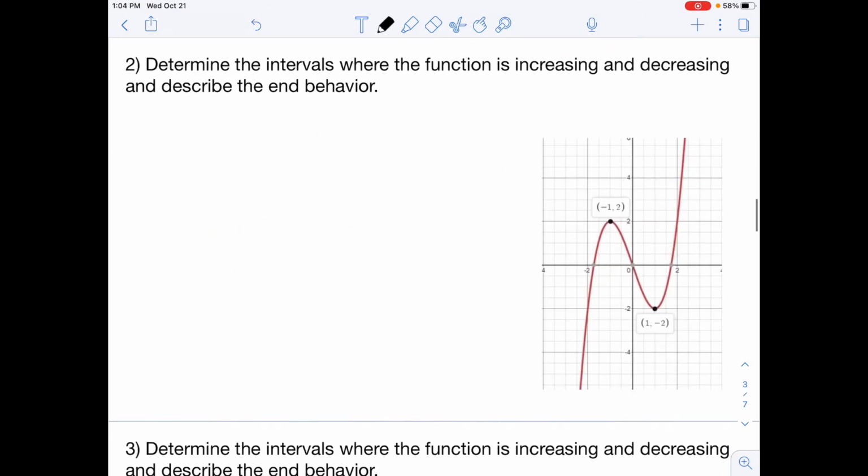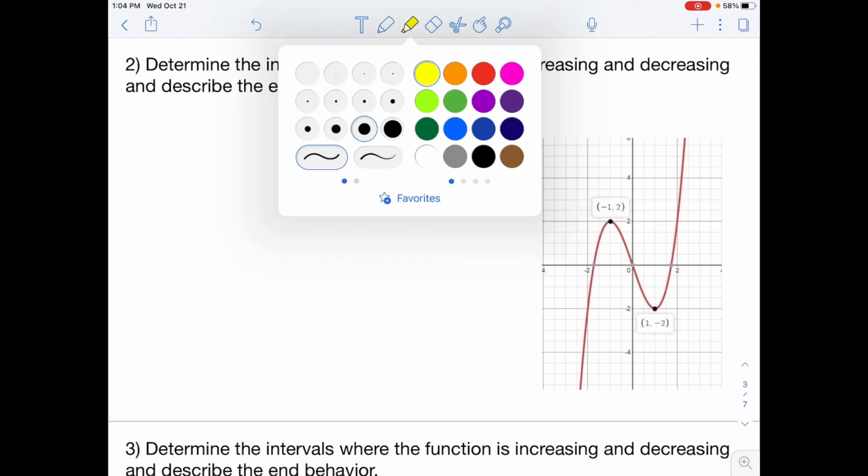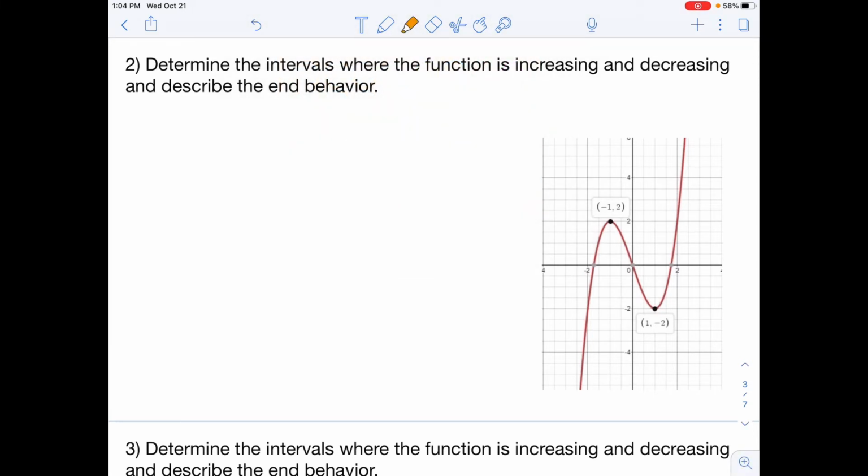So let's take a look at another one. So let's talk about increasing and decreasing with this one. So remember, for increasing and decreasing, we have negative infinity all the way to infinity. Don't confuse intervals with end behavior. So if we want to figure out where it's increasing and decreasing, when you start from the very far left point of the graph and follow it, what am I doing? I'm increasing from here to here. Then I am decreasing from here to here, and then I am increasing from here to here. So I have 2 increasing intervals and 1 decreasing. Remember, we use the x values to describe that.